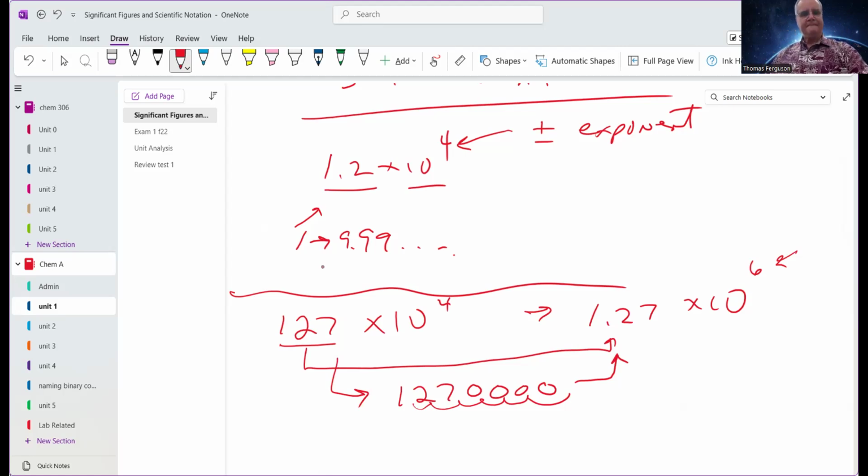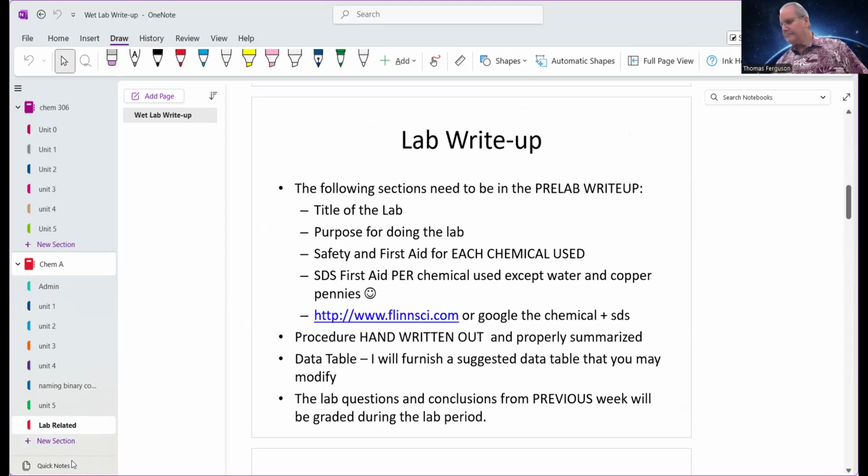All right. So let's now jump over to how to do a lab write-up. Now, the way I'm going to show you how to do a lab write-up is, I was just talking to another instructor who's in room 104. Or actually, she's in 106. And I was asking her about lab notebooks. And she said, I do everything digitally. And I said, well, I allow my students to do it too. It's just that I wanted to show them if they wanted to do it the kind of old school way. She says, no, don't have it.